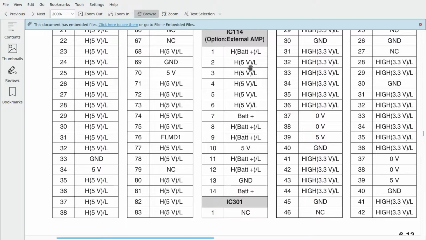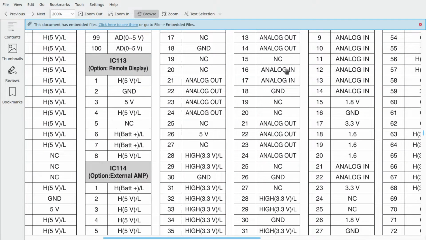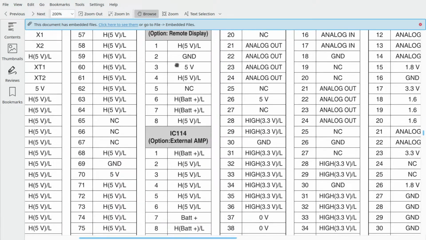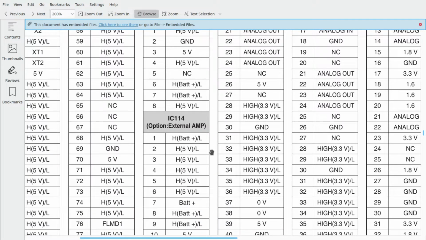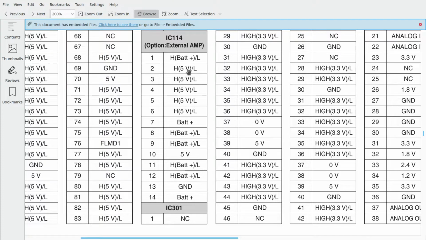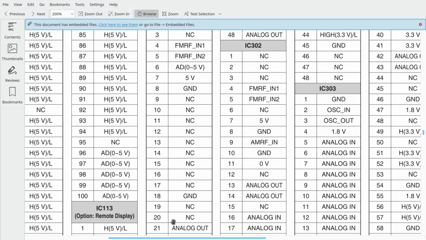Battery, yes, here, and analog in, you see analog out here. But that's 114. So what we, oh, I see 301 here.